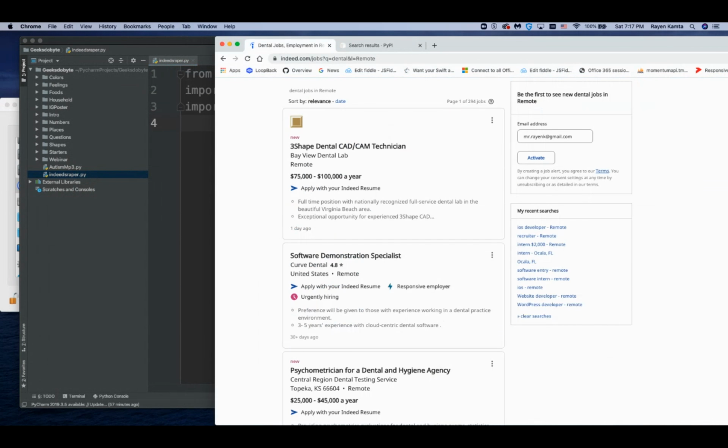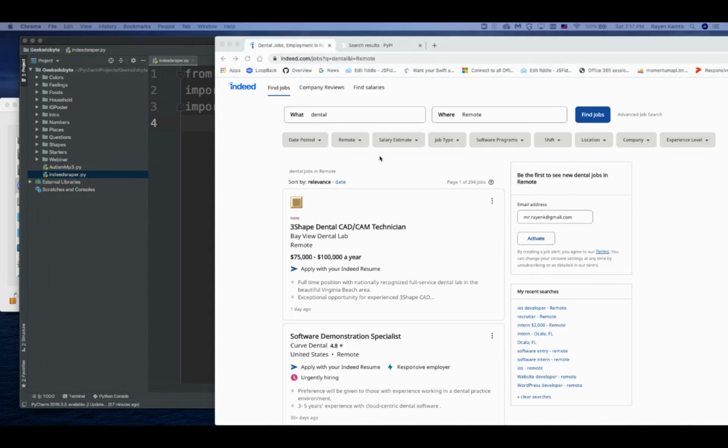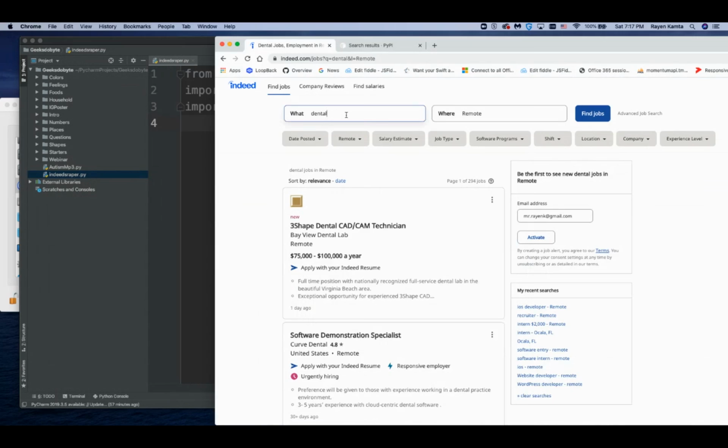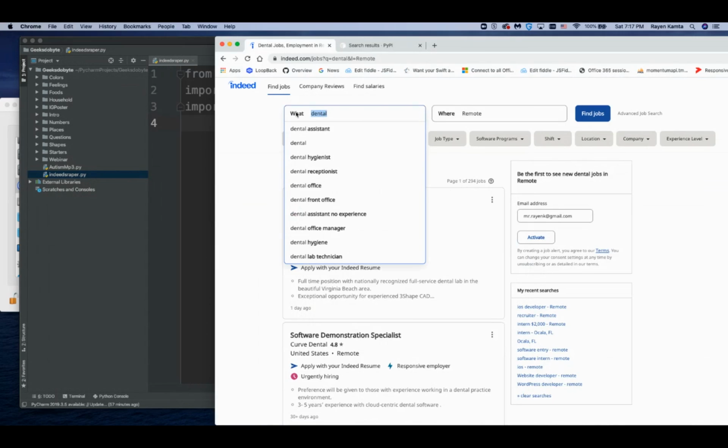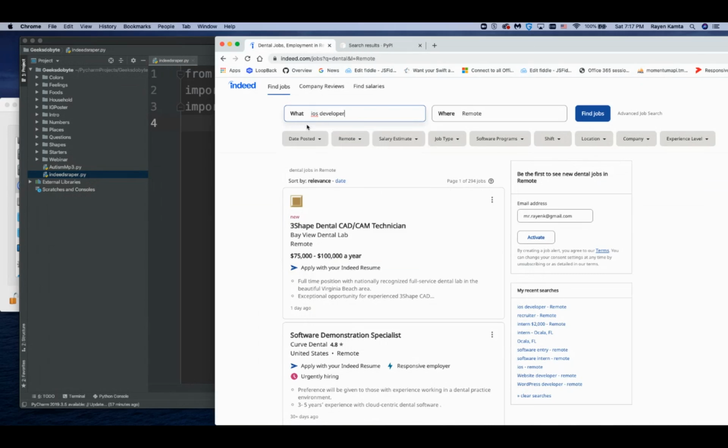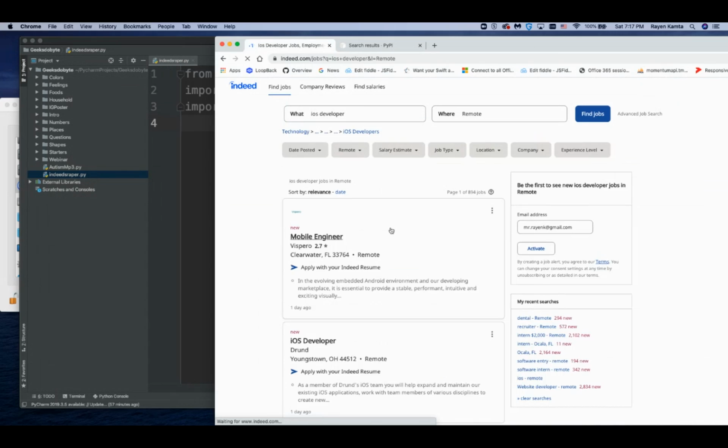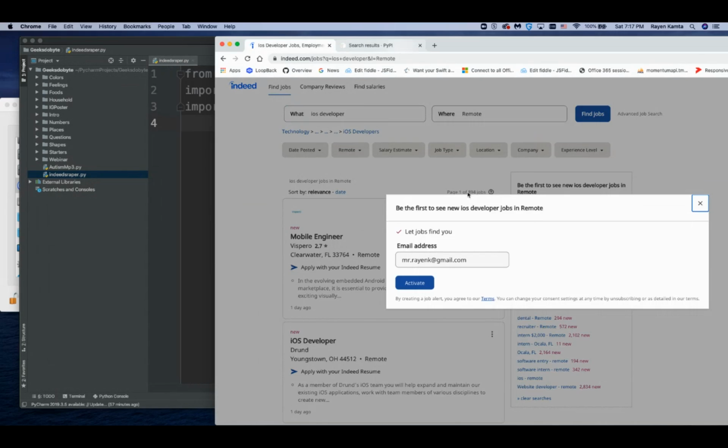Okay, so first thing we're going to do is, if you're going to follow along, search a job. I'm an iOS developer. I build in a bunch of languages, so I'm going to look for iOS jobs. So most websites, you can actually see the query of what you're searching in the URL.